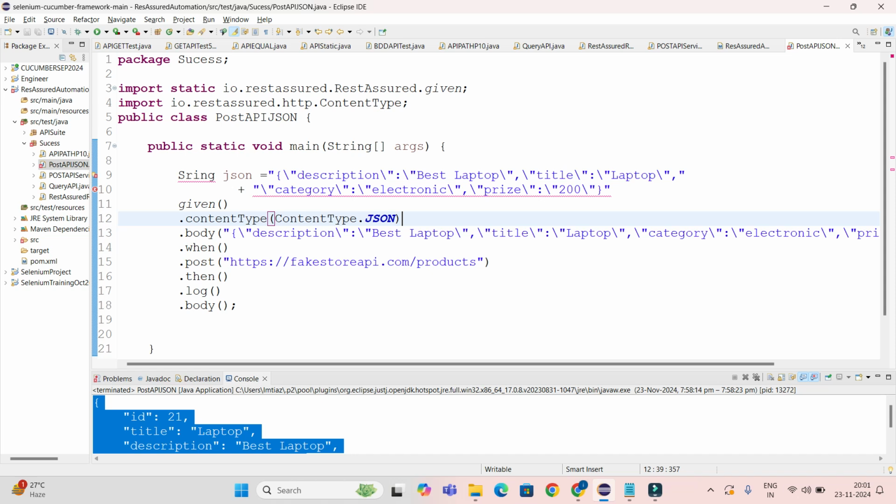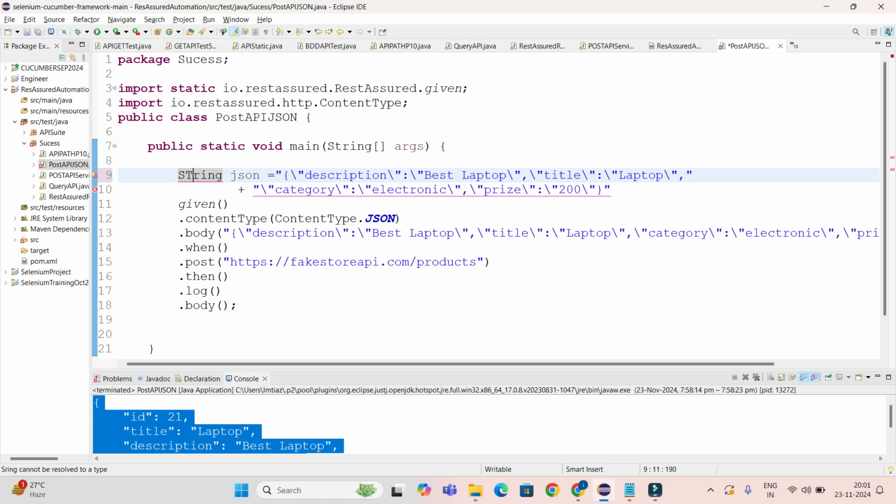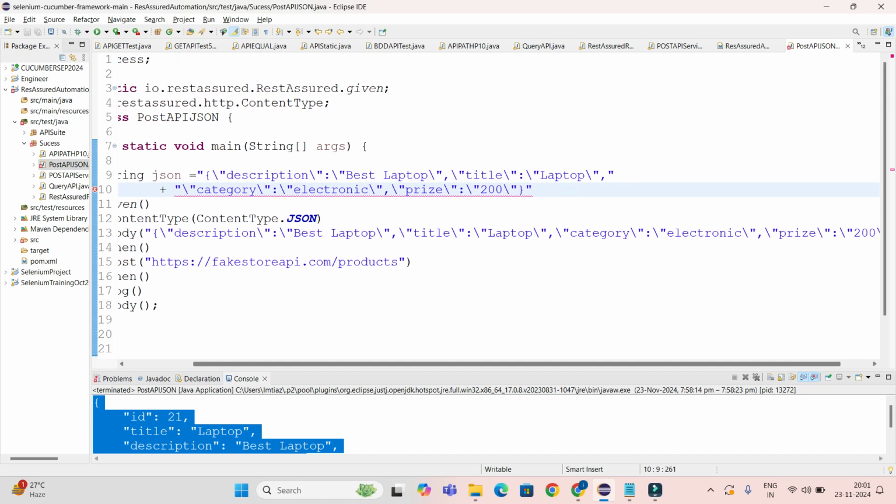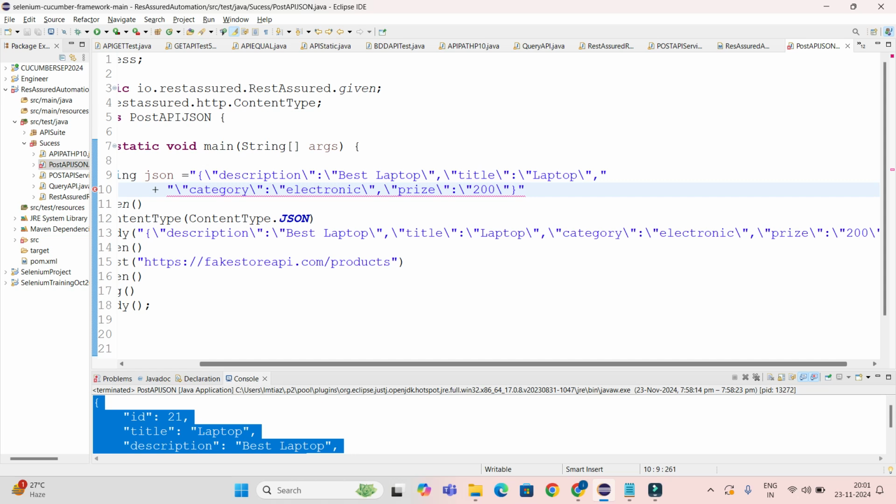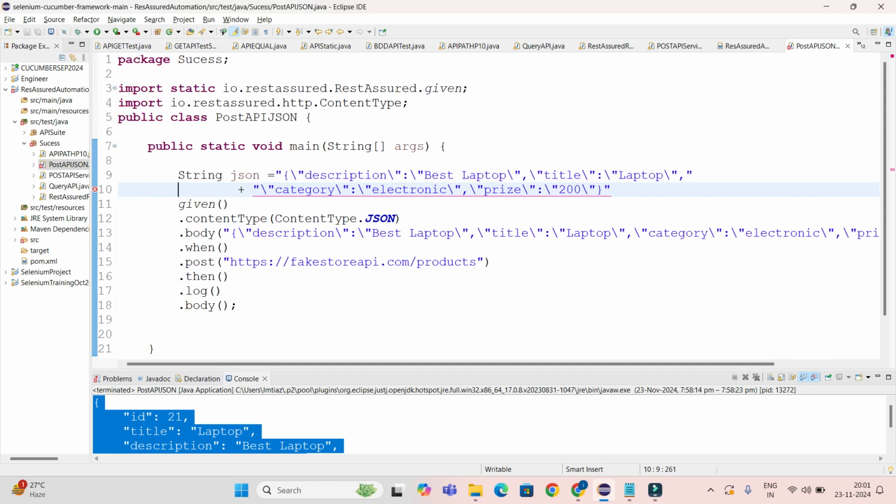I think string, string. Description, best laptop, title, laptop, category and 200. Everything is fine. I don't know why it is giving this error here.